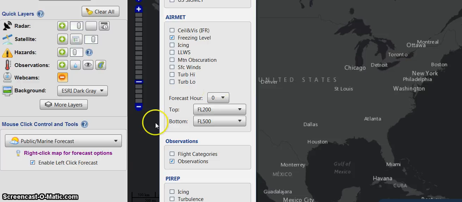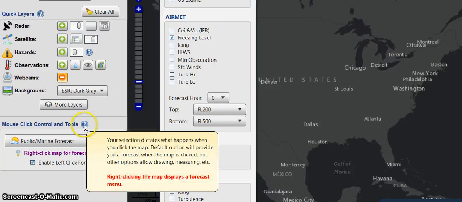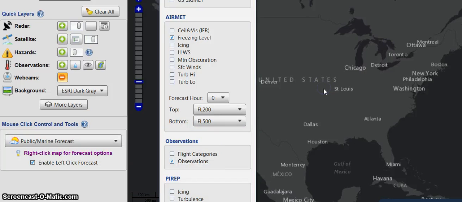So I don't know what that's doing either. So this little button says mouse click control, and it's the question mark, which popped up for a minute, and then now where is it? Dictates what happens when you click on the map. Default option will provide you a forecast when the map is clicked. Oh. Okay, so where is it? Okay, maybe I clicked the wrong side of the mouse. You're supposed to right click it. No.